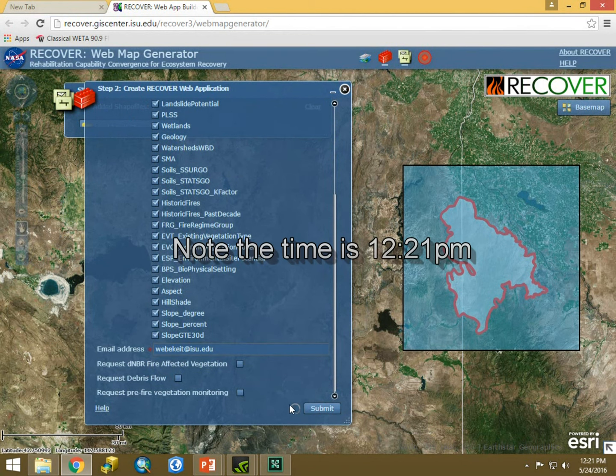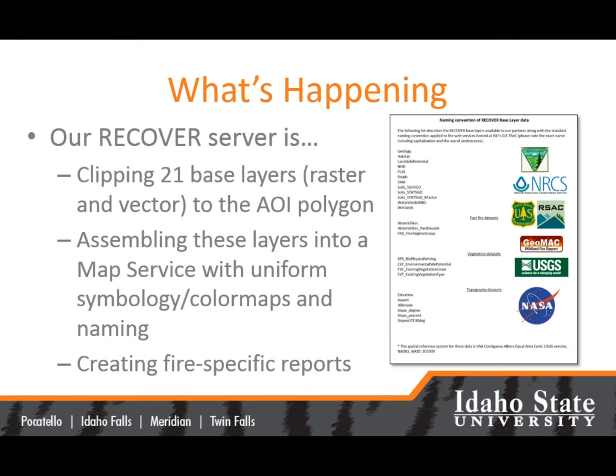And you see this little wheel spinning, this little graphic, means that the RECOVER server is working on this. And in about 5 minutes, maybe 6 minutes, we will get an email at this address telling us that the whole process is complete. And I'll tell you what's happening. The RECOVER server is clipping.